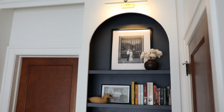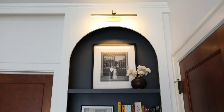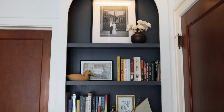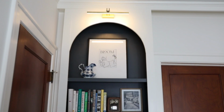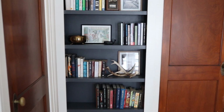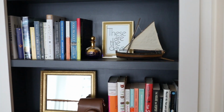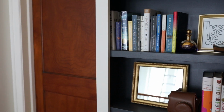I really love how these built-ins turned out. I still have lots of space for our growing library, so I didn't over-decorate them. And I just love how all of the various colors and designs on the spines of the books really complement this railing's color. I don't feel compelled to turn any of my books around to make it more aesthetically pleasing.